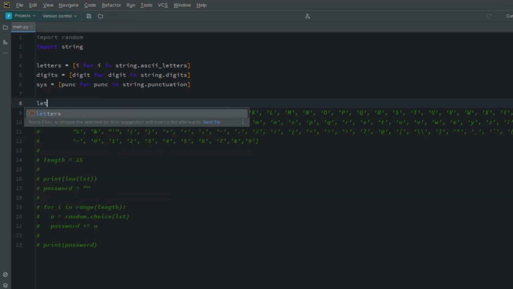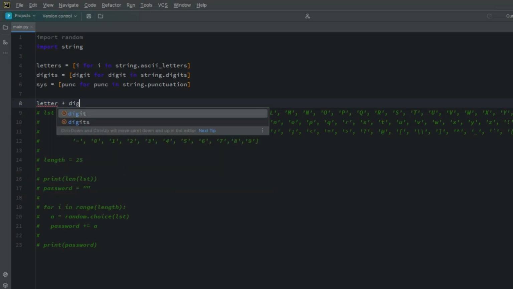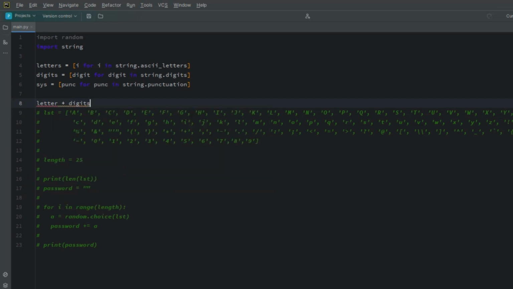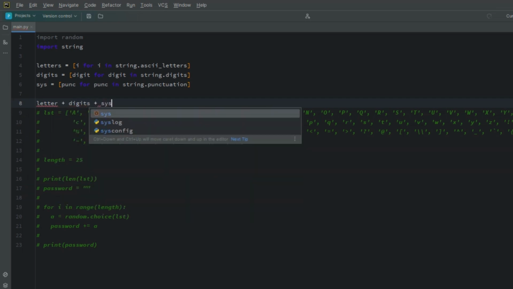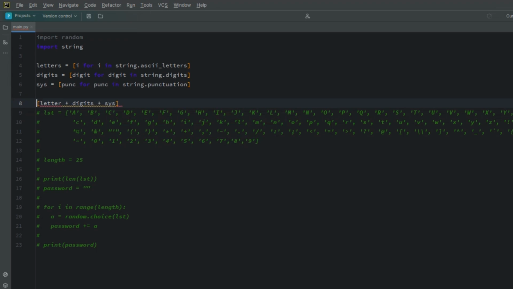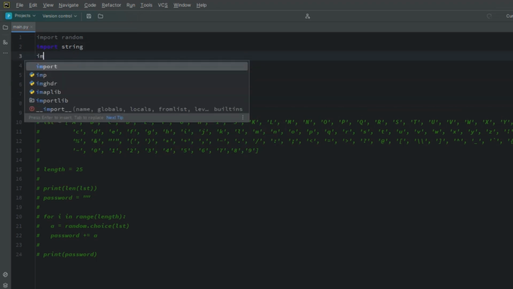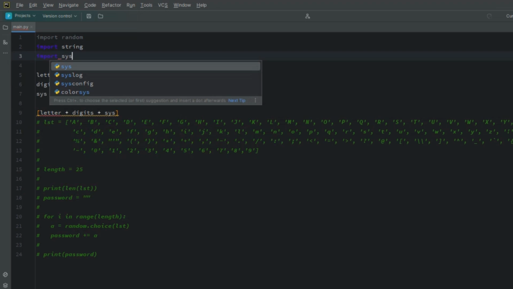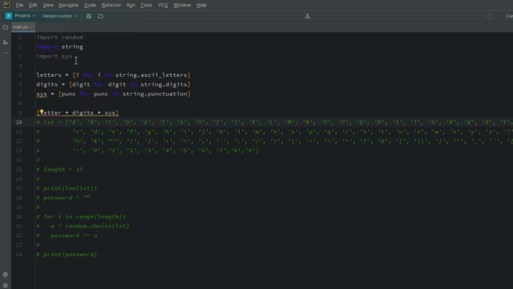Let me try it, it's been long. Letters plus digits plus 6. Mind you, there's a module called sys, so if I had imported it, there may likely be an error. Just let me mention it.